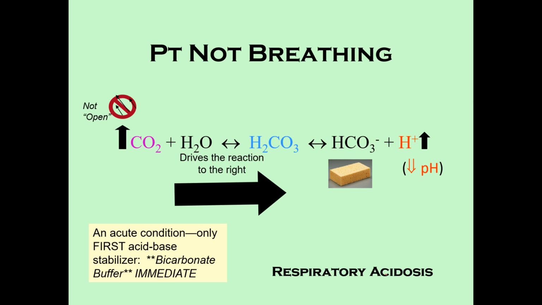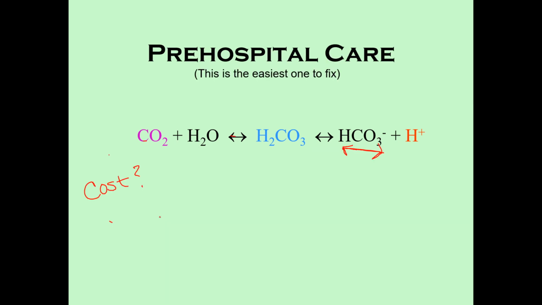So if at the cellular level we are given as much bicarb as we can, that won't be enough, will it? So we mentioned the respiratory system works within minutes, right? So what can we do? All right, so we know that in mechanical ventilation, the more the patient gets rid of CO2, the better, right? So we need to provide whatever treatment's necessary to introduce oxygen coming in and allow that CO2 to escape, right?